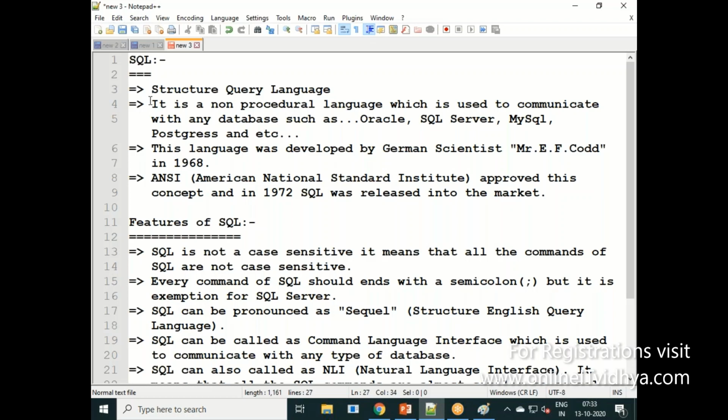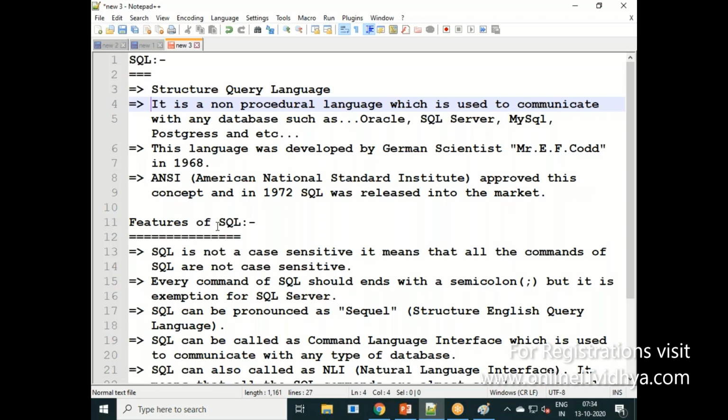It is a non-procedural language, used to communicate with any database software, such as Oracle, SQL Server, and MySQL. This language, not Java, Structured Query Language, was developed by a German scientist named E.F. Codd in 1968.